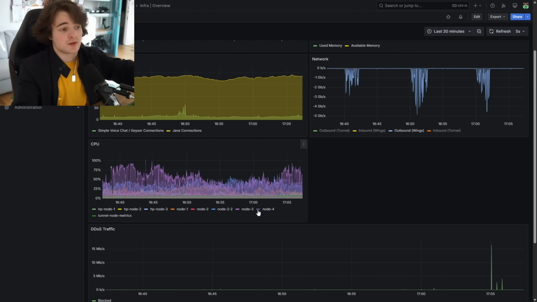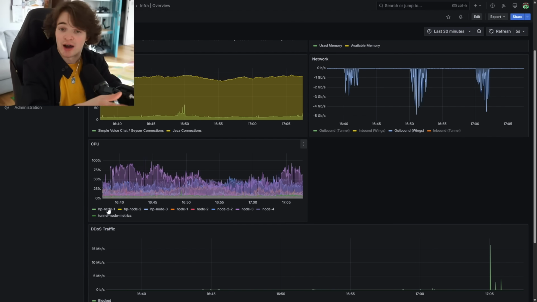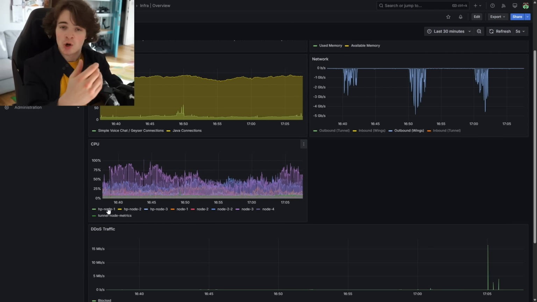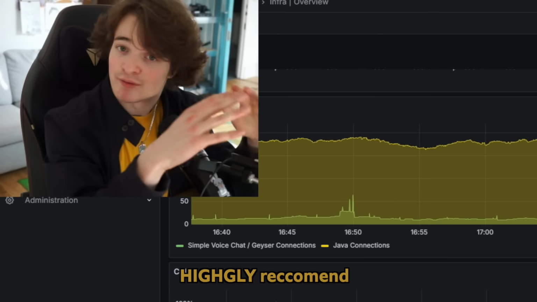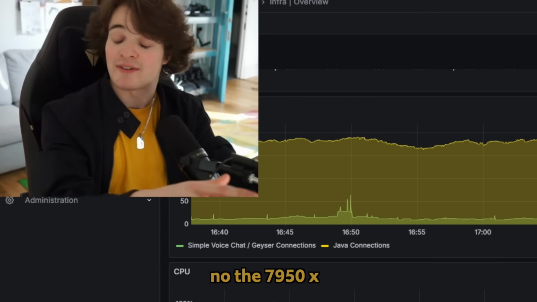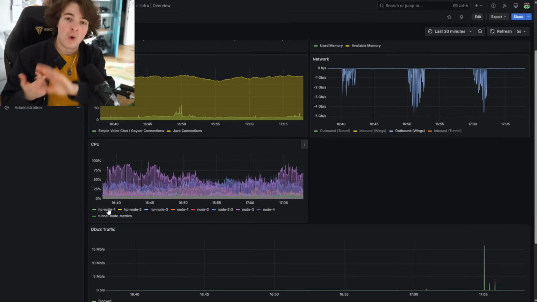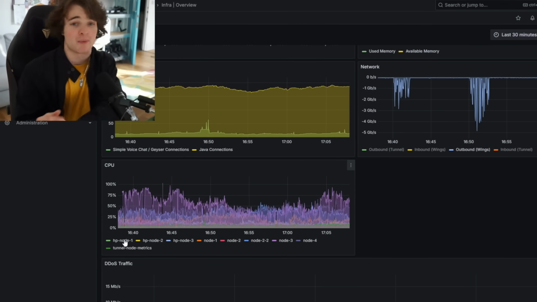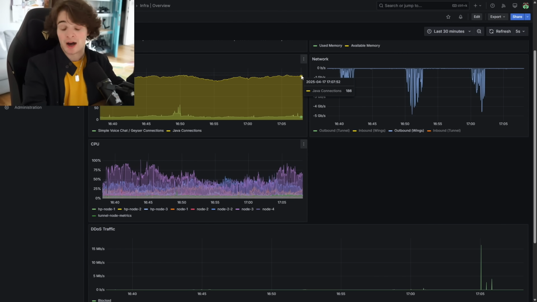You can see here, we have some other interesting graphs. This is our CPU usage across all the nodes. We have high power nodes, which run the new Ryzen 9 AM5 socket CPUs. Incredible CPUs for Minecraft servers. If you're ever looking to self-host, if you're looking at what hardware to rent from Phoenix NAP or OVH to run your own Wings instance and your own Pterodactyl panel, I highly recommend the AMD Ryzen 9. No, the 7950X, sorry. That CPU is an absolute beast for Minecraft, from world generation to even running Folia instances. That's your multi-threaded Minecraft server jar, which isn't typically used very much. It does everything. The Ryzen 9 7950X is the perfect CPU for Minecraft.